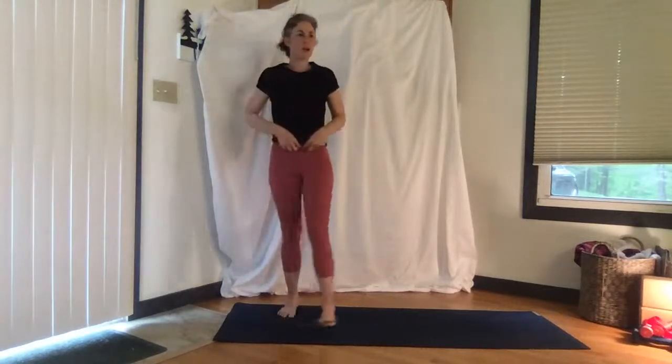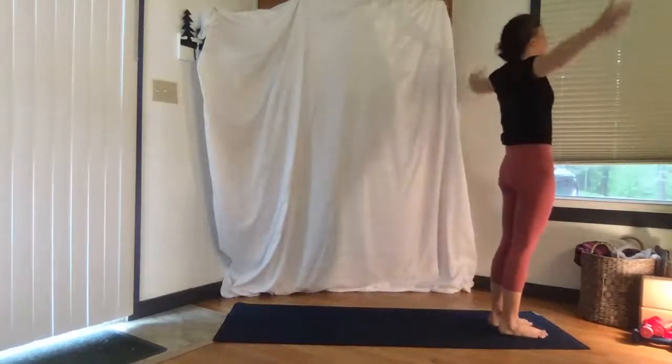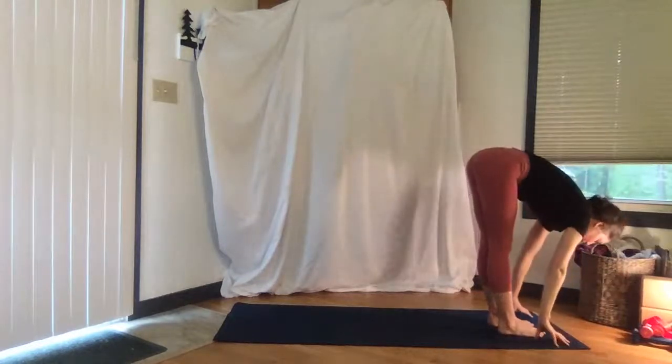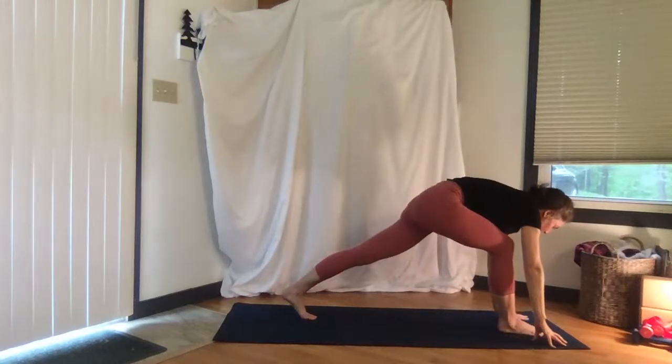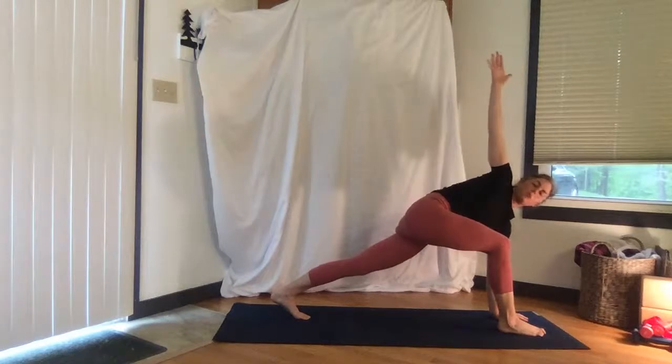Picking it right back up on the second side. Inhale, arms rise. Exhale, hinge and fold. On the inhale, big step back with the left foot this time. Then exhale, press into the palm of the left hand. Right arm peels open for your twist.